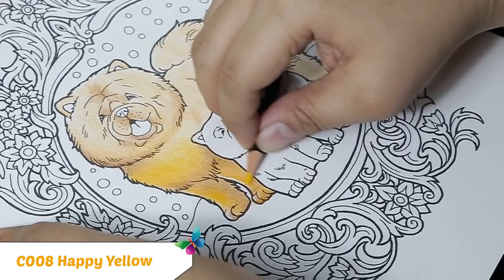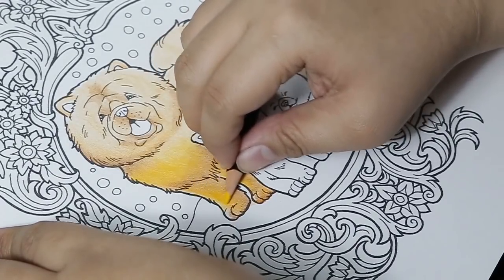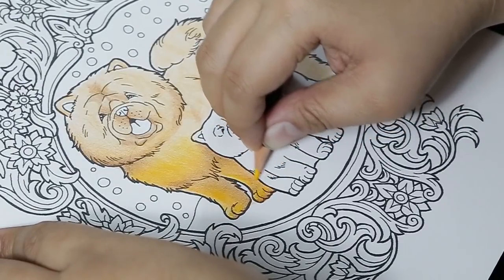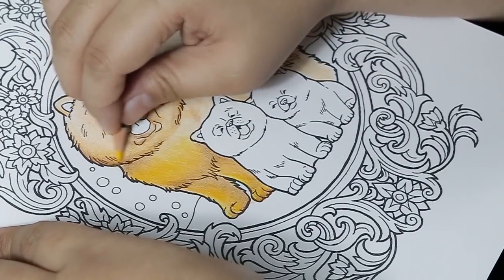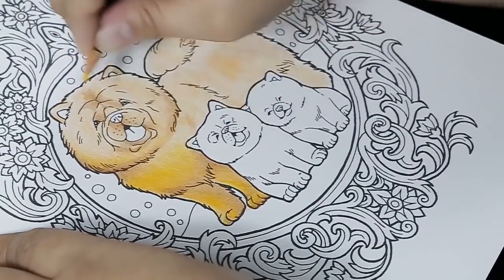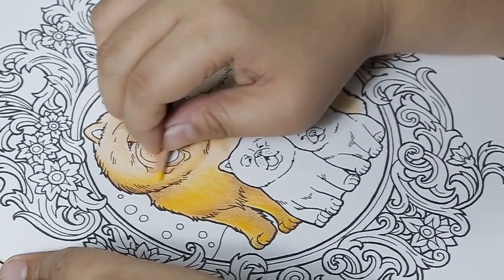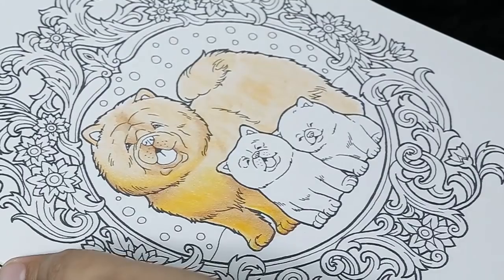So I already picked a few colors that might fit with my colors for each chow. It would also be great to have your own scratch paper or used paper you can use to test out the colors you like first. And you can even try blending it there on the scratch paper ahead of time. For the red chow, I already limited my palette and am using some specific colors from the ColorIt colored pencil set. I'm using, once again, the spring peach, the brown snuggle, the happy yellow, the summer tangerine, so yellows, oranges, and to add darker, the darkest of the tones, which I haven't added yet, is the dark chocolate brown.